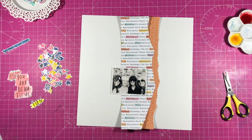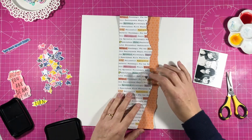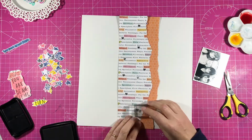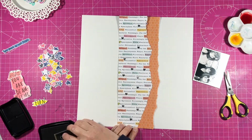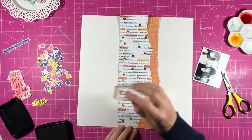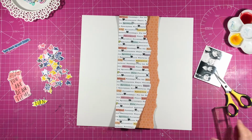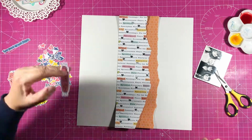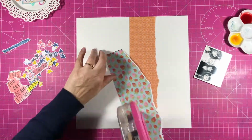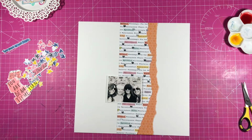So I've ended up with the Dear Lizzie paper and the oranges from the Horizon collection from Paige Evans. Now I'm taking the very smallest heart from the stamp set and stamping onto that page, just between a word and the next hashtag. I thought that looked quite sweet and added to the black and white on the paper. The words weren't necessarily related to my picture, but I didn't mind that. I just think it looks quite good. So I'm gluing those down to the page and trimming off the edge.